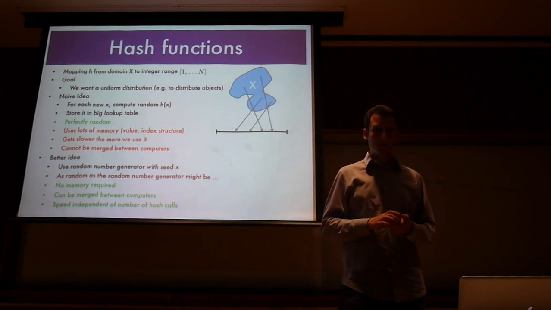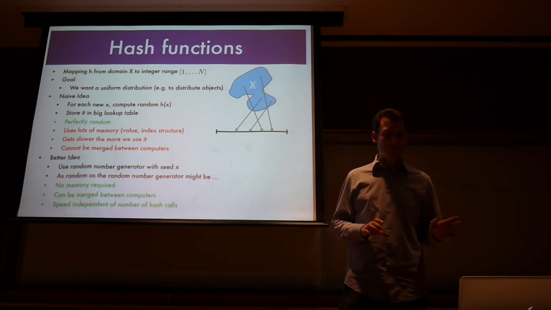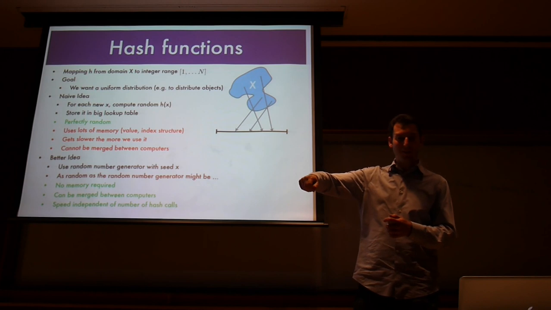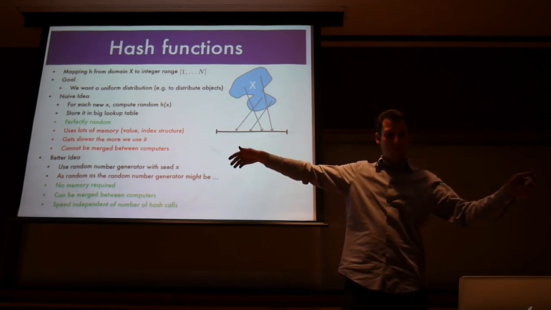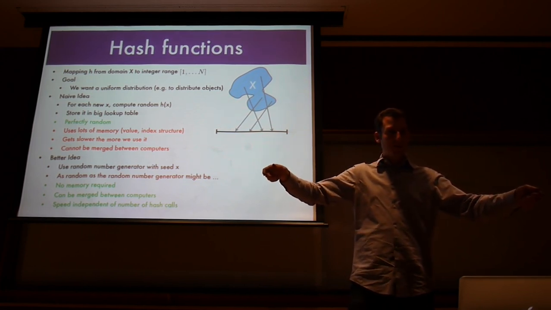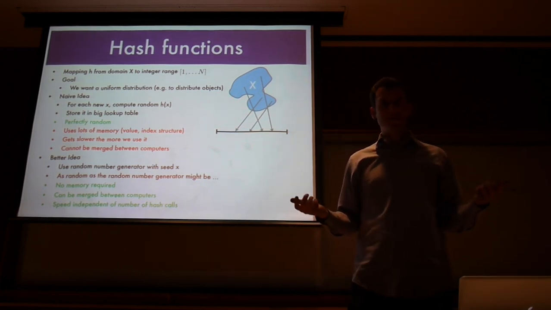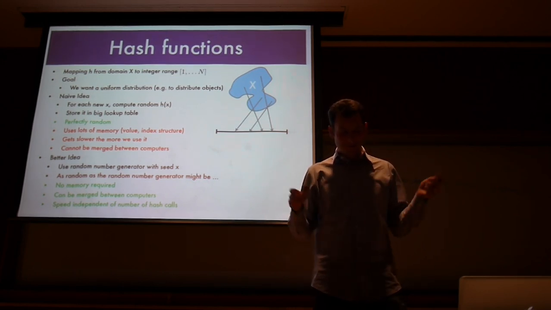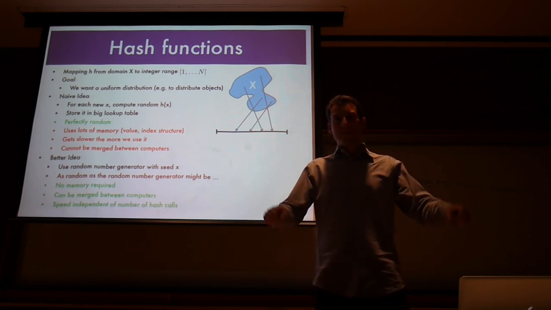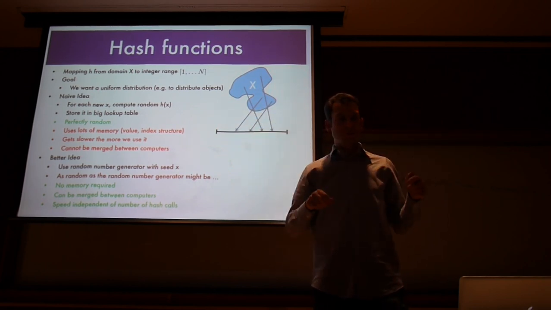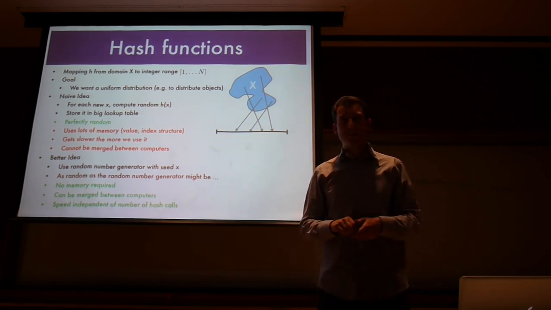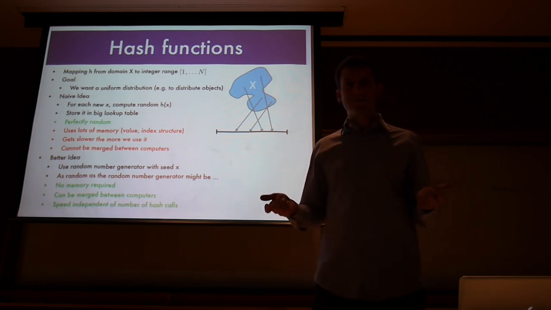Now that's really complicated, expensive, and a bad idea for a number of other reasons in terms of implementation. So you just short circuit all that, and you just map from the object to essentially something that's uniformly distributed in the range between 1 and n. Now the merging problem between two machines is a non-issue because, well, I just have the same hash function, so they will always map the same object to the same number onto different machines without the need of any communication. And the lookup speed is independent of how many times I requested things before.